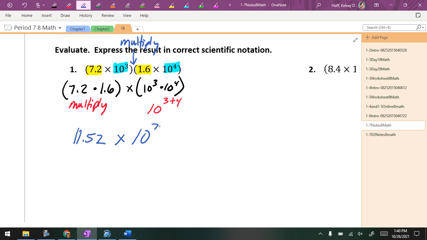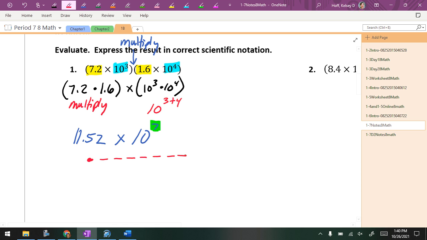So I'm going to show you a dash diagram, and people this morning were like, oh yeah, I get it, and then they quit using it and they got them wrong. So right now I have an exponent of 7. And a positive 7 really means that I have 7 decimal movements to the right. So a dash diagram would say, here's my decimal, but I really should move it 1, 2, 3, 4, 5, 6, 7 to the right, because my exponent tells me that.